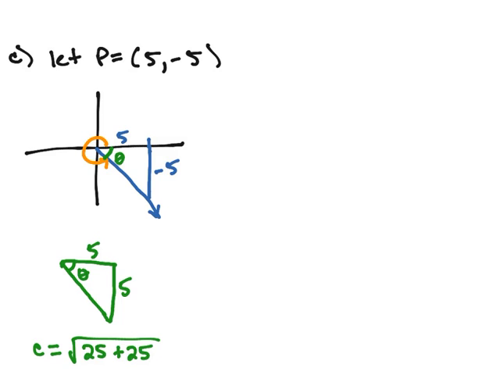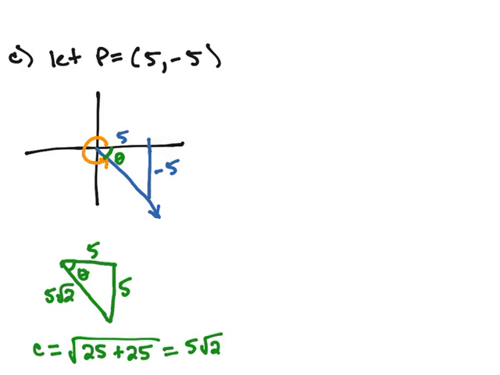Which is the square root of 5 squared plus 5 squared, right? Well, 25 plus 25 is 2 times 25, and 25 is a perfect square, so this can be simplified to 5 root 2. Or I could have said it's the square root of 50, and gone backwards: 50 is 2 times 25, I can pull the 5 out from the 25. So my hypotenuse is 5 root 2.